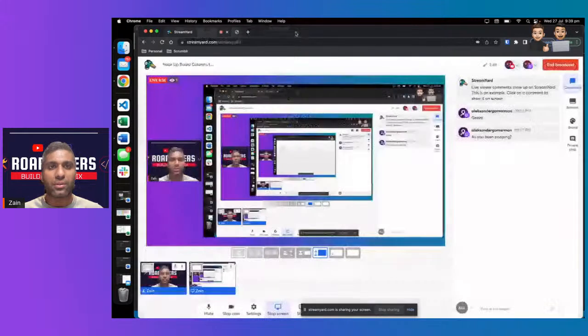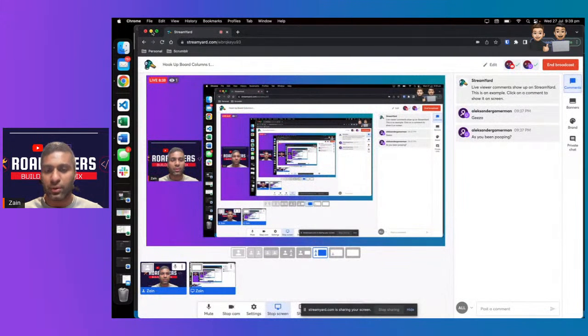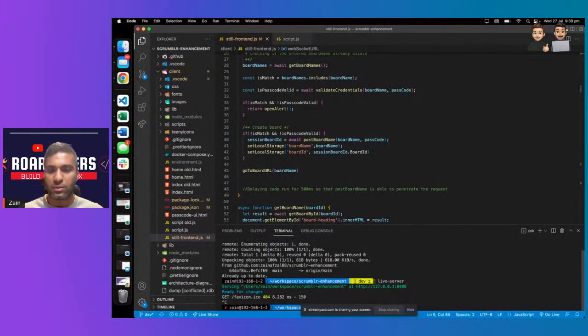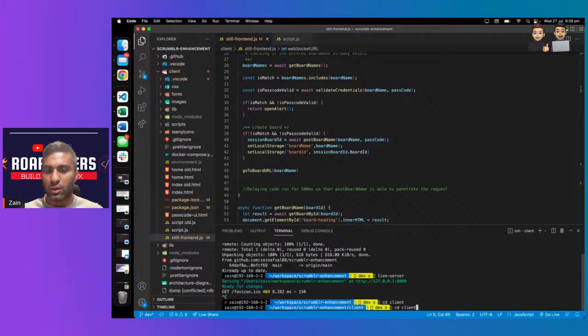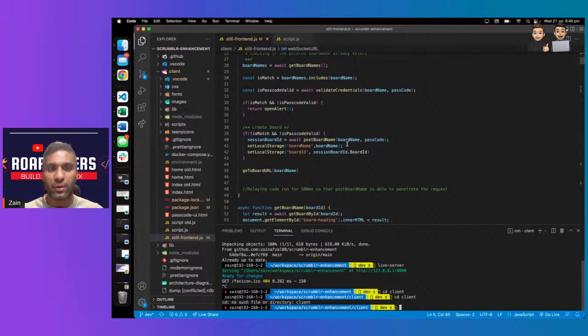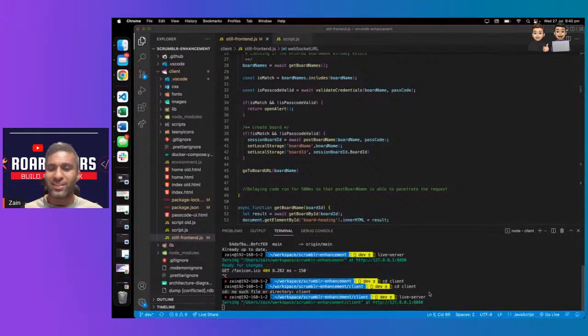We're going to test the project and see how far we have gotten. This is the wrong directory. I need to go into the client directory and run it from there. Oops, there's no client. Oh, I was already in the client directory. Cool.